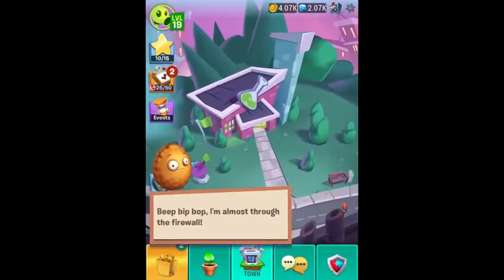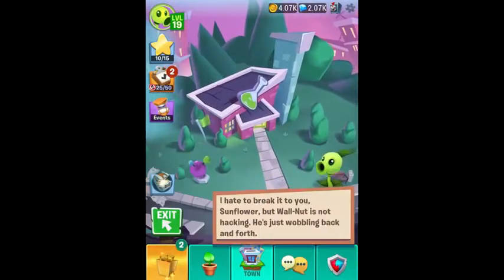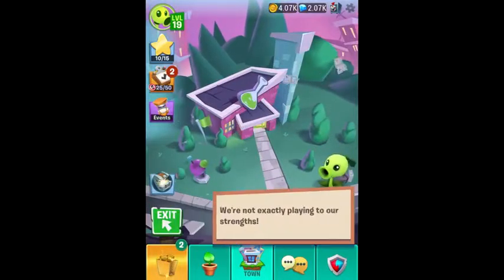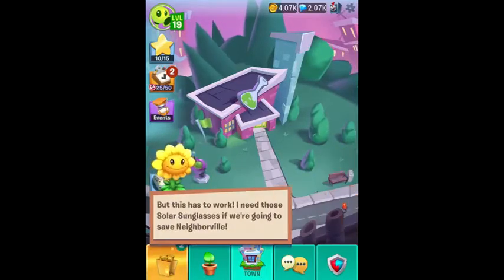Yeah, beep, bip, bop. I'm almost through the firewall. I hate to break it to you, Sunflower, but Walnut is not hacking. He's just wobbling back and forth. We're not exactly playing to our strengths. But this has to work. I need those solar sunglasses if we're going to save Neighborville. Oh, what's happening now? Whoa, okay, he's backing up. See ya, Zomboss.